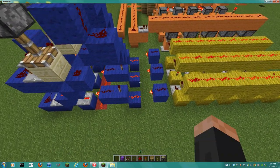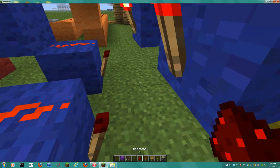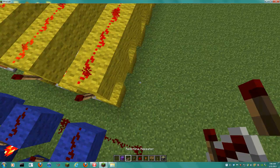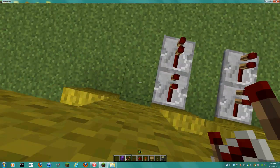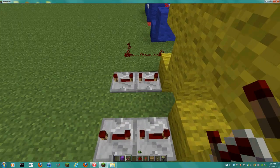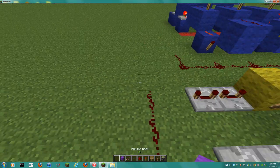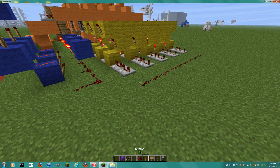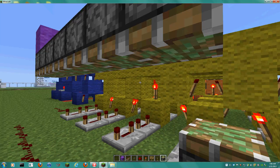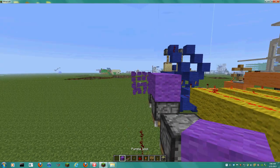So there's going to be torches here with dust like this. And then basically you're going to be putting repeaters past here at about a second delay. So all of them on four. Now, I believe these can be shortened, but it has to be at least that short. And then you're going to put redstone dust like that. And then basically, this is going to lead straight to the reset. And then we're almost done. So we're just going to place these sticky pistons. And so, yeah, like this. The blocks.